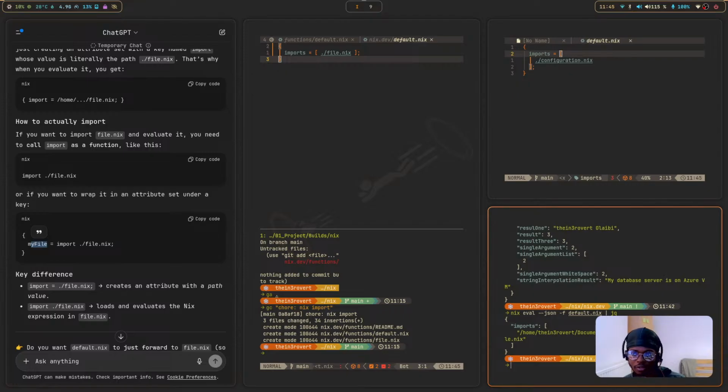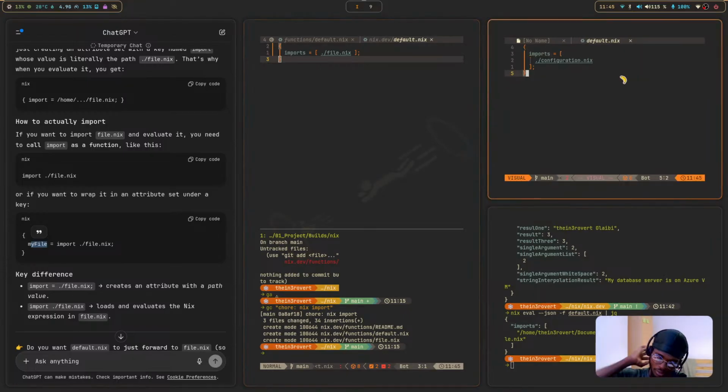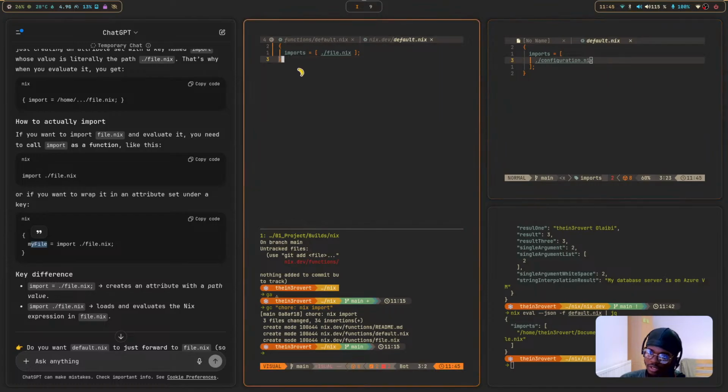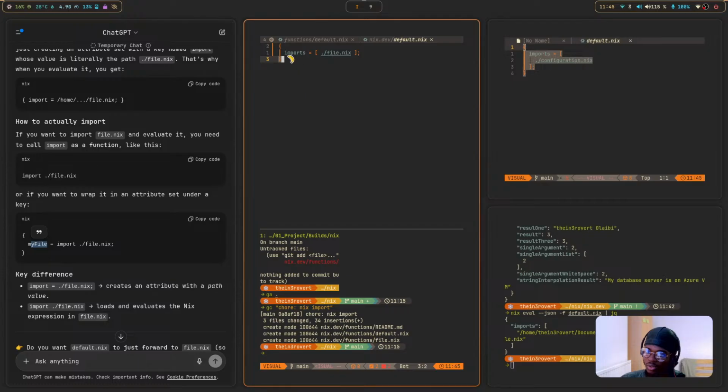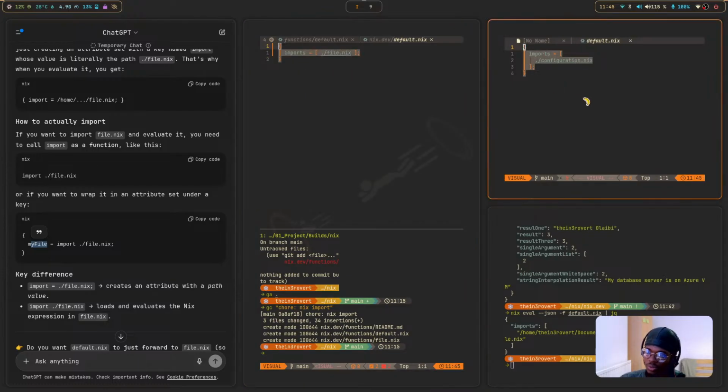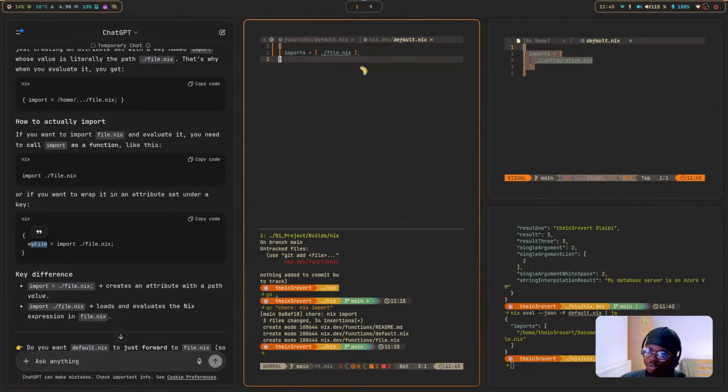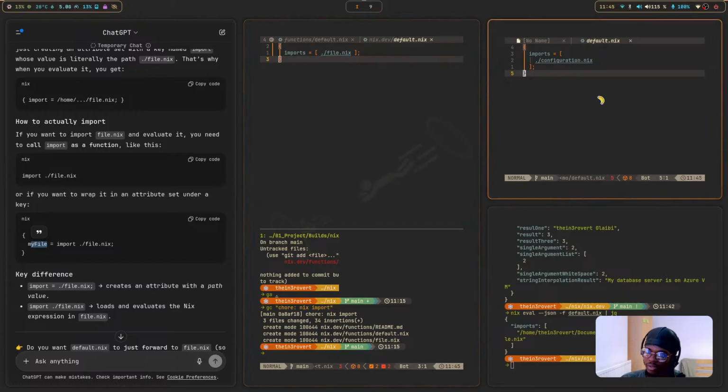Because they're both two different things. I think there is a mechanism in place that deconstructs this and then runs the file and then evaluates the expressions and all that stuff. Or however, this is just the language. I think that's what's going on. There's something else going on when you structure it this way than when you do it that way. So I think that was what I was having in mind, and now it's pretty clear to me.